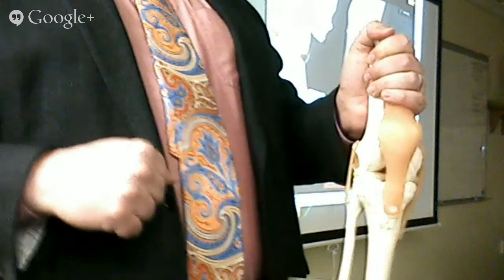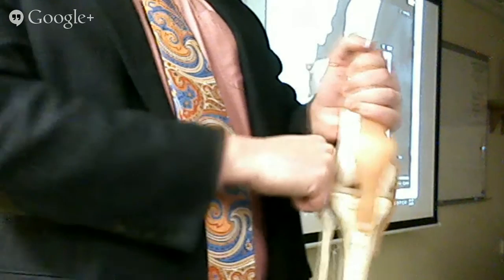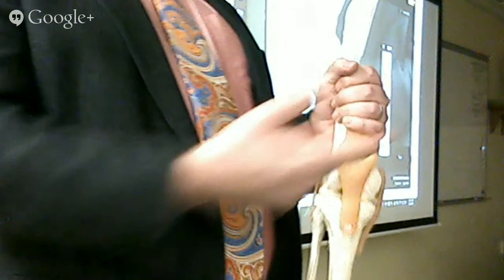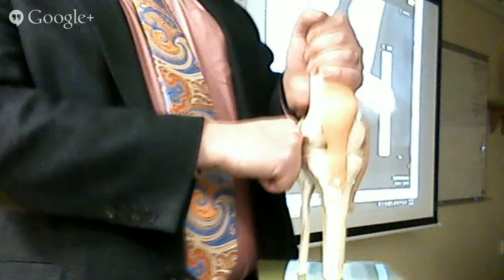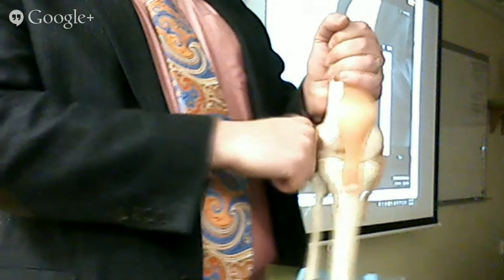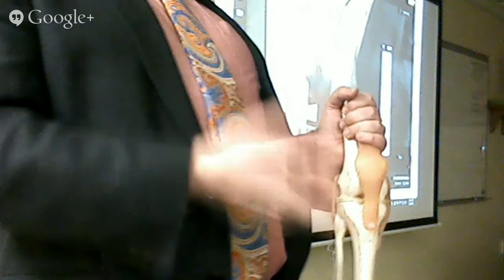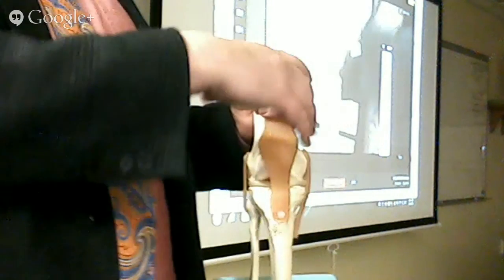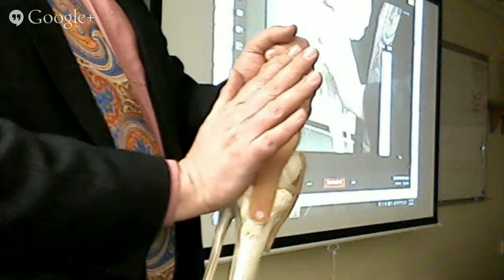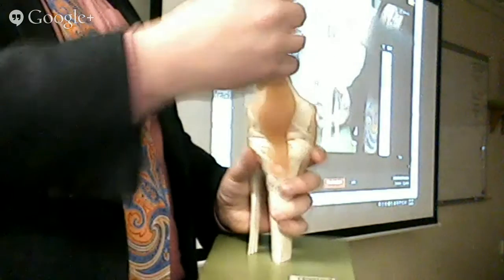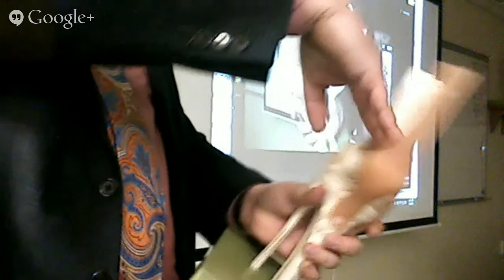However, if there is some really severe lateral trauma to the joint, then that's going to cause a cruciate ligament tear. A lateral blow to the knee is going to cause an ACL tear, and a medial blow to the knee is going to cause a PCL tear. Okay. When that happens, if there's a really hard blow to the side of the knee like that, then the knee is going to, I can't do it with this model without tearing the model apart, but the knee is going to bend like that.